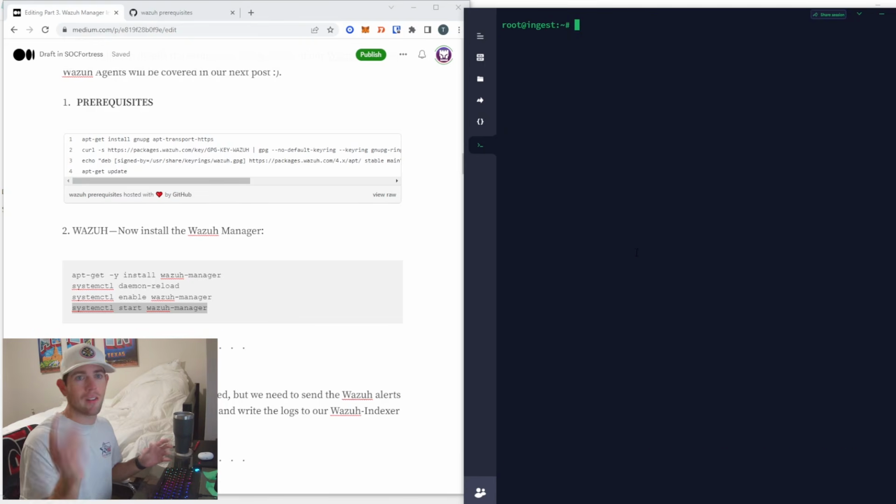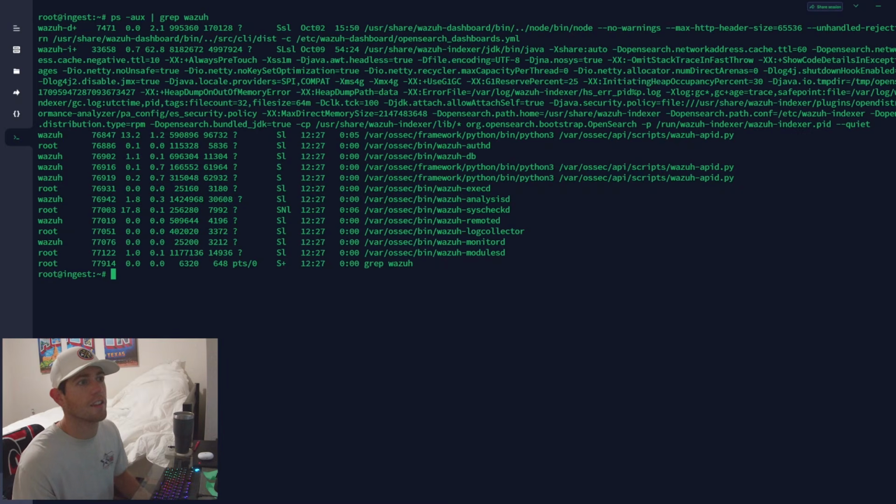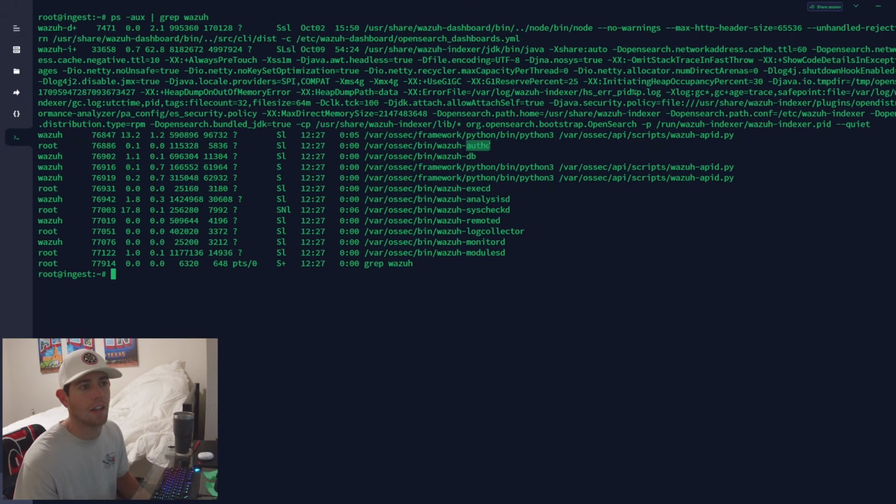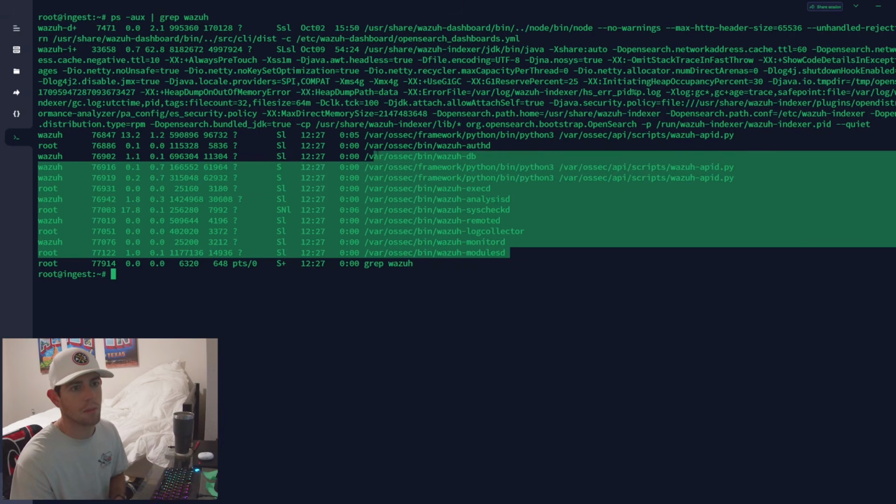So the Wazuh service is actually made up of multiple different processes, and I'll just quickly show that to you guys. So if I do a ps ax grep for wazuh, and this will apply to Wazuh dashboards and the wazuh-indexer, you should also see all of these child processes of the Wazuh manager service that are handling different tasks throughout Wazuh. So authd will handle our agents registering to our actual Wazuh manager. We have our log collector. So all of these other child processes also make up the Wazuh manager.